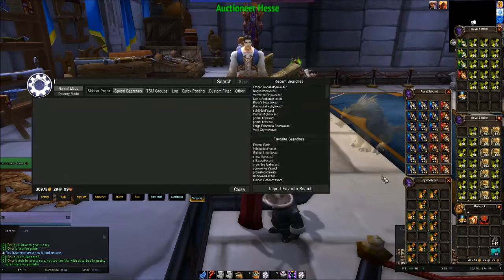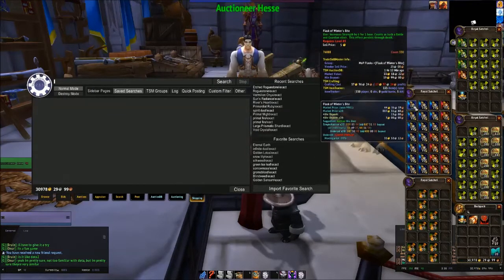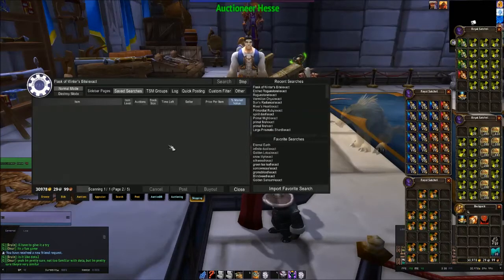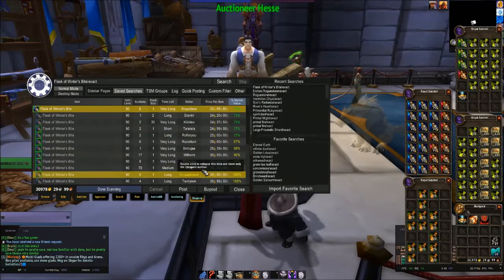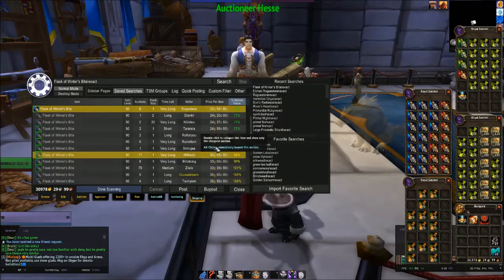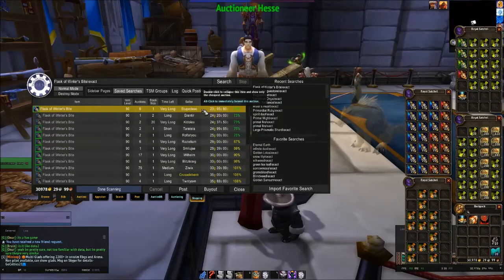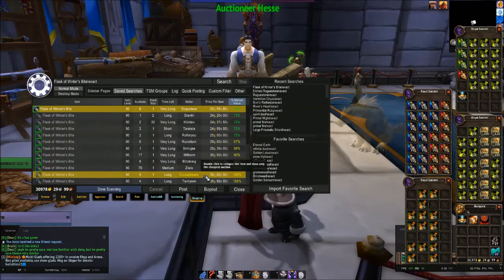And you can actually specify the item. So we'll do an exact search for Winter's Bite. So shift click and add it. And now what it'll do is it'll scan all the auction house and find out what the lowest priced item is. See, where I'm selling them for 35, which on average is the right price to sell them for. Because at these other prices, you're losing gold. So let's do it for 35 gold for a stack.